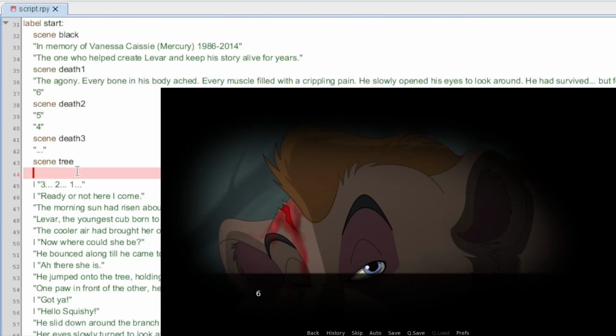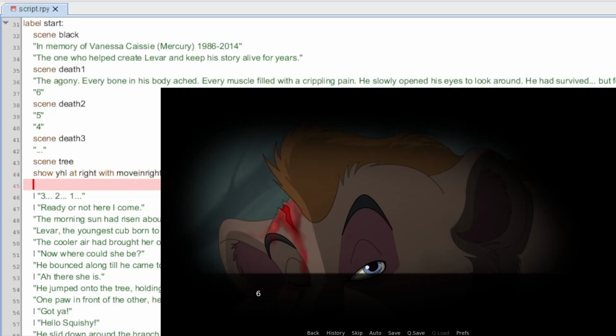We're going to actually move him in, which we don't have in the actual original game, but I just want to show you. So we're going to have show this one here, which is young happy LeVar, the 3 letters I'm putting in for it, at right with move in right.